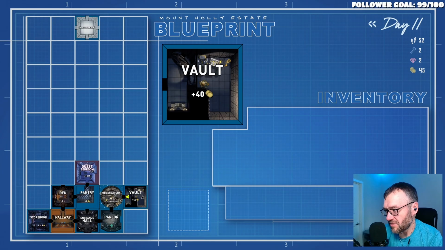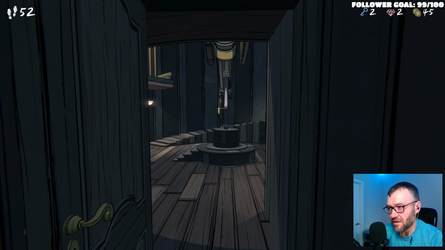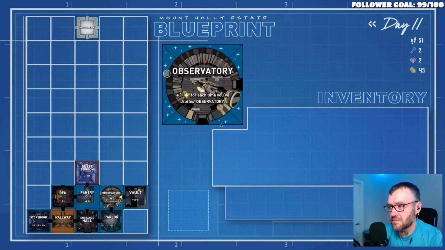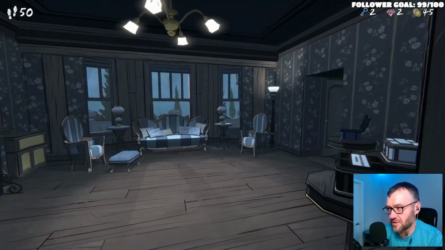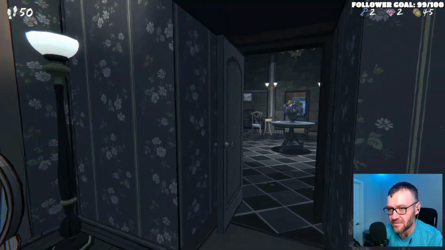So we're kind of stuck in the vault. Now I have to, oh, you know, maybe that wasn't such a smart idea. Now I have to go all the way back to the den and hope that I don't get cut off. Maybe that wasn't the smartest move. Oh well, I wanted to go in there. Maybe it was worth the information. Worst thing is we just start a new day, right?